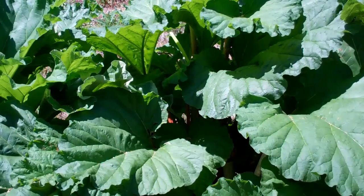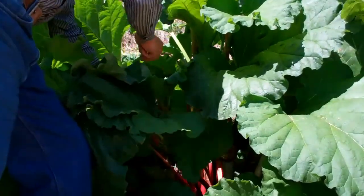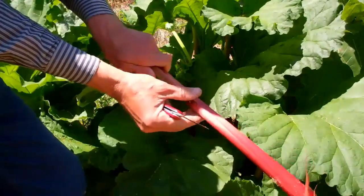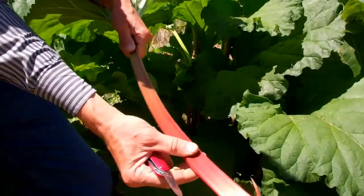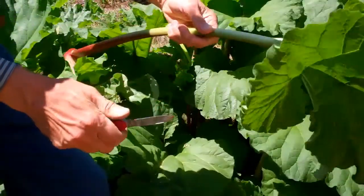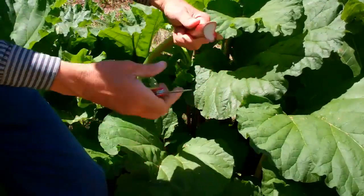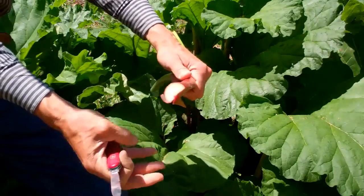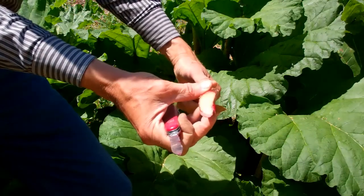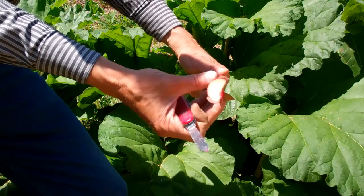Haywood Delight is this moderately productive one, kind of hemmed in by my Mammoth plant. It is quite a bit redder — somewhat redder than the Victoria, not quite as red as Valentine, but much more productive than the Valentine. Where you see green, you normally get green. Like many of these, it's red mostly on the outside, not shot through. So the cooked product will be a lovely pink, but not perhaps as red as some would really like.